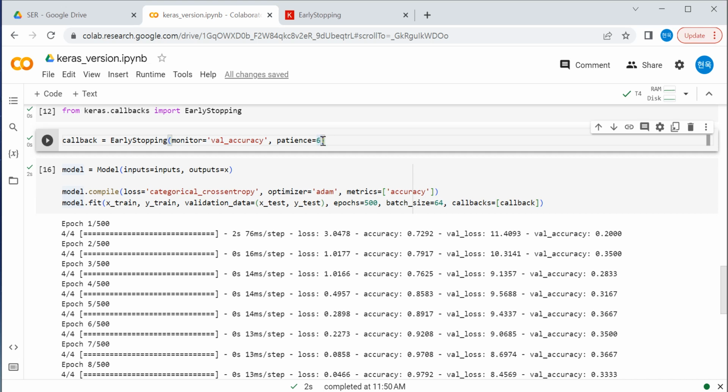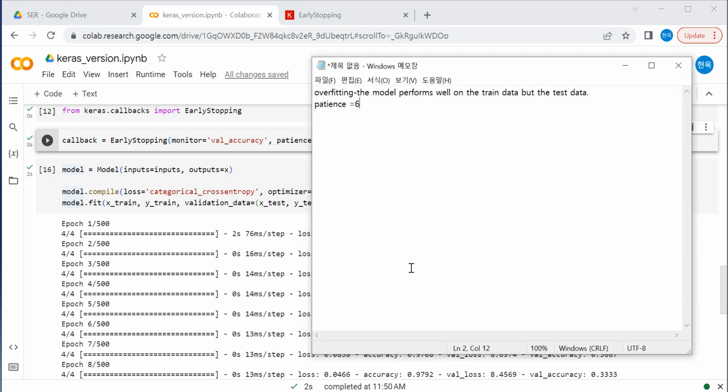If you set the patience to too low a number, then the model is not going to converge well. And if you set it too high, then the training is going to run forever. However, usually a patience of 8 is a good choice for multimedia data.